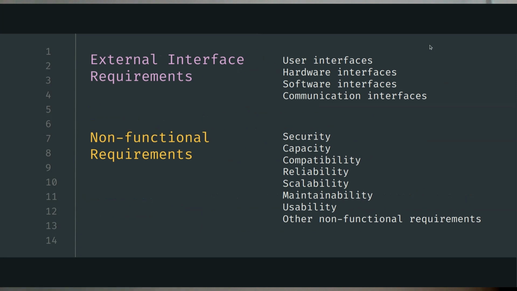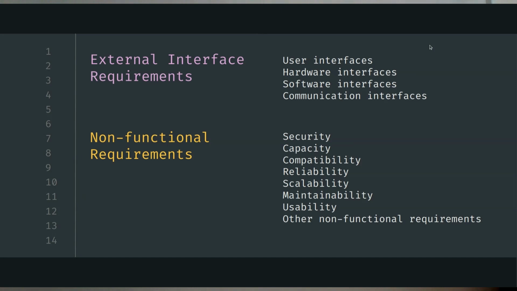The external interface requirements are basically the user interface, hardware interface, software interface, and communication interface. User interface is what the user is going to see when they open the software, and how the interface should be. It will be described in this place. The second one is hardware interface: what hardware is needed to run the system, or what hardware they should work on for building a system.